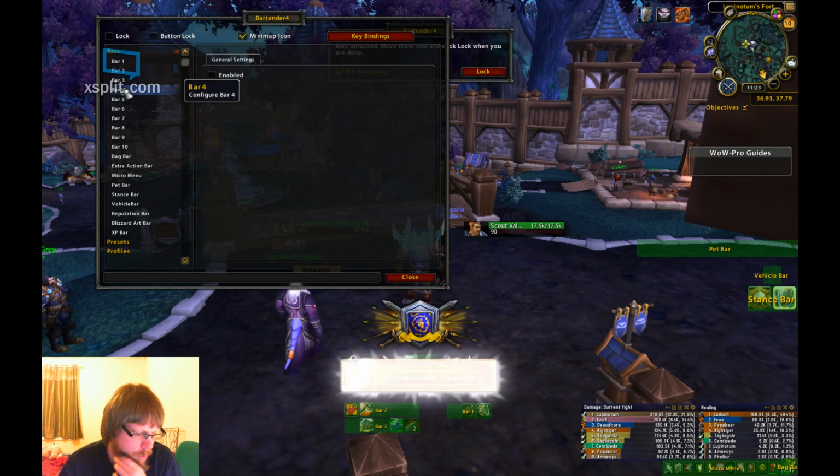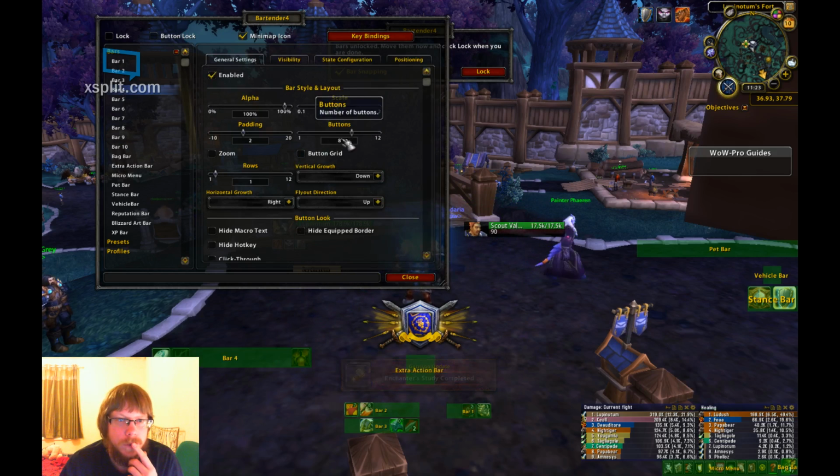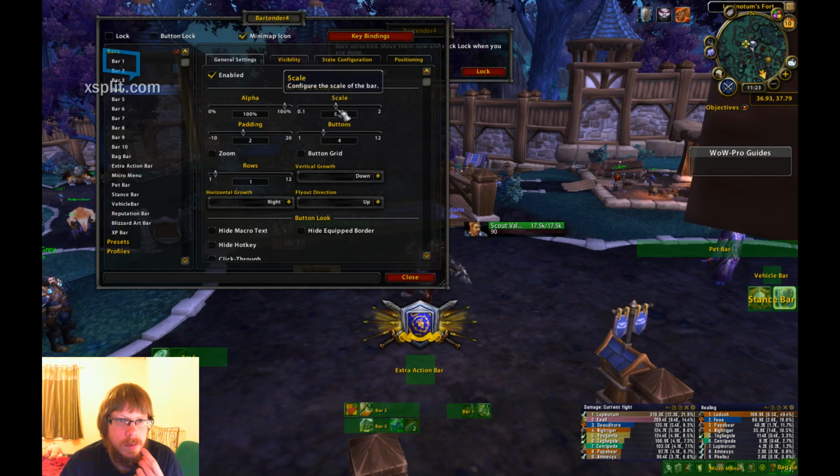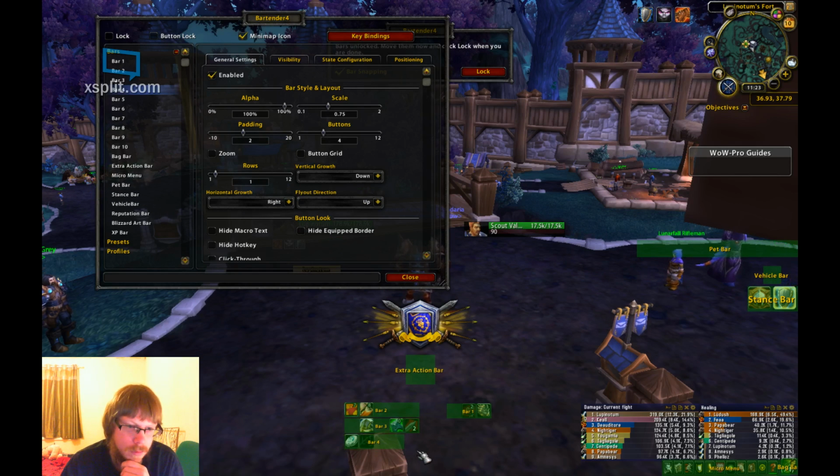Bar 4, oh, thank you. I only want 4 buttons on bar 4. So we'll do this 0.75. What I could have done with bar 2, I could have made it a 10 bar, but split it into 2 columns. I think we have 2 rows, and then it would have given me my 10 block there, which when you lock the bars doesn't make a difference, but it helps visually.